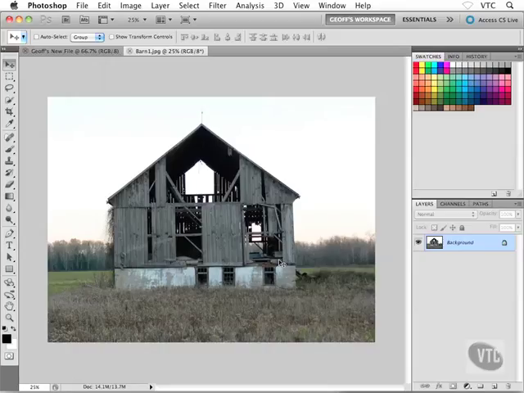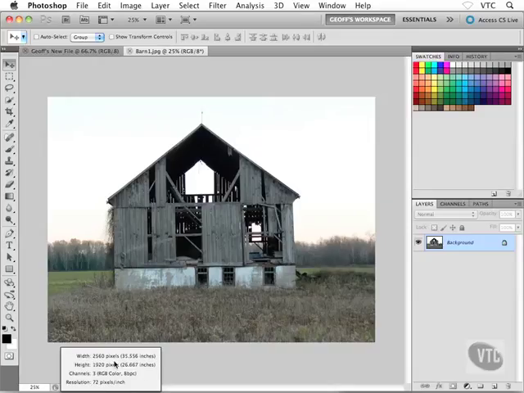Okay, wonderful. Earlier when we were looking at Photoshop's preferences, there was an option for opening your files as tabs. So now at the top of my Photoshop interface is barn1.jpg. I can tell my zoom level right now is 25%. It's an RGB image and it's 8-bit. If I really want, I could hold down Option, or Alt on the Windows side, and click on this little area at the bottom of the image window to get some additional information about this file.